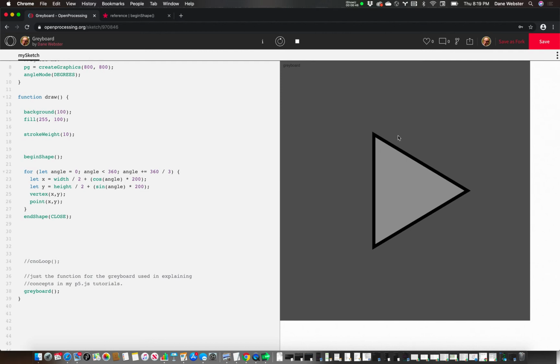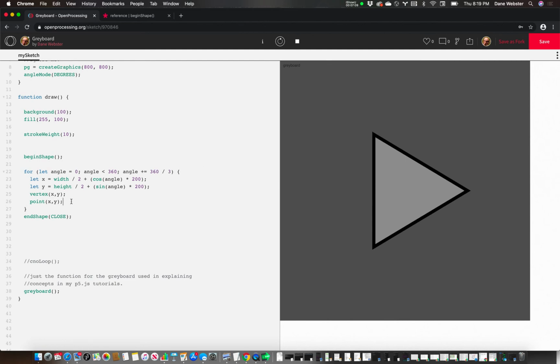Right, so I have my triangle. I'll just leave it like that so you can see this nice, thick, bold line that's there. This will be a little more complicated. The points are still there.